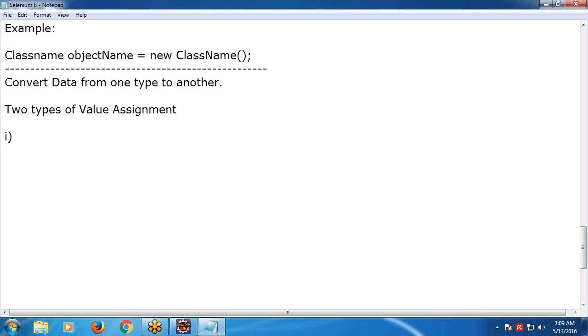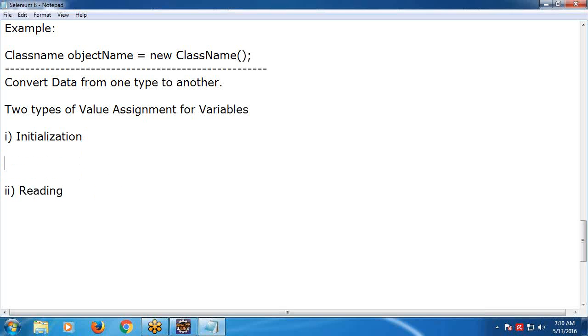One is initialization, another is reading.